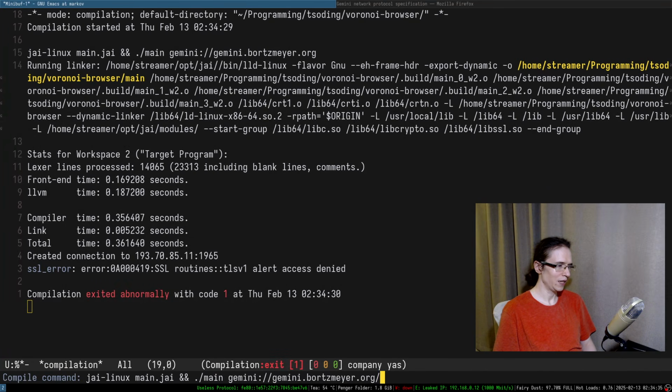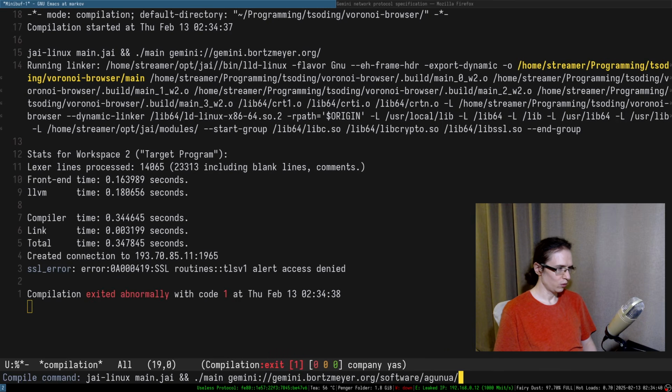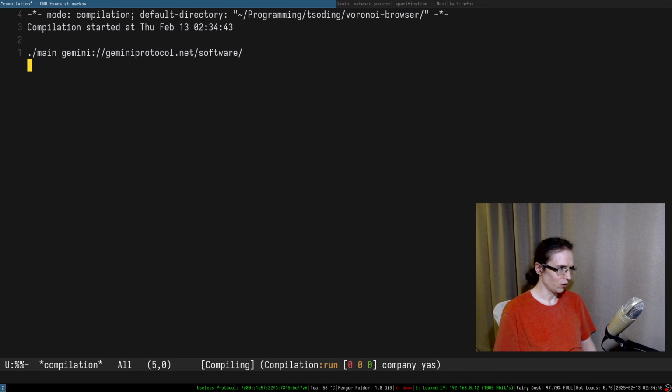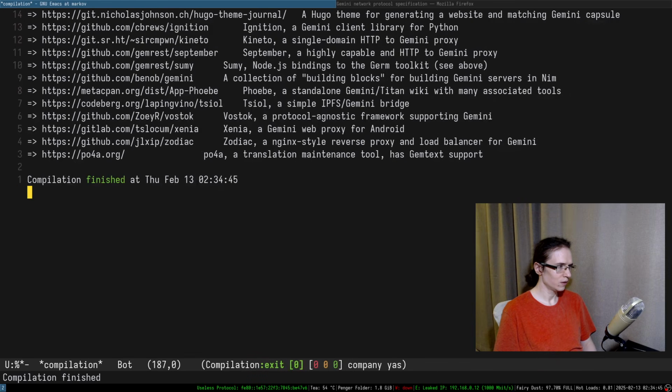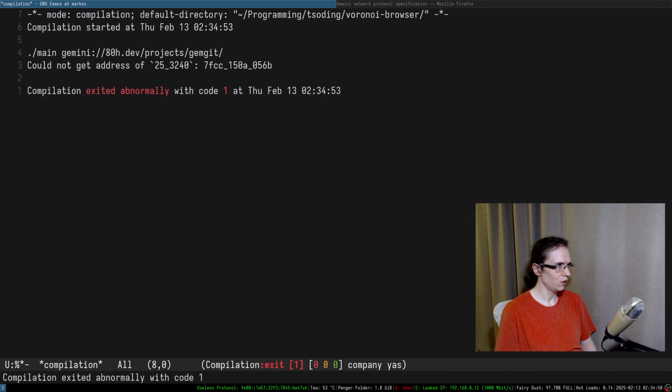Oh, maybe I have to do this kind of thing. Nah, it didn't work. So let's take a look at this software that we have in here. So other Gemini things. We're going to take this Gemini thing and put it in here. Could not get address of. That was bizarre, but okay.